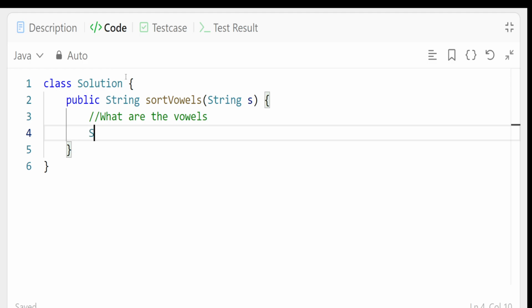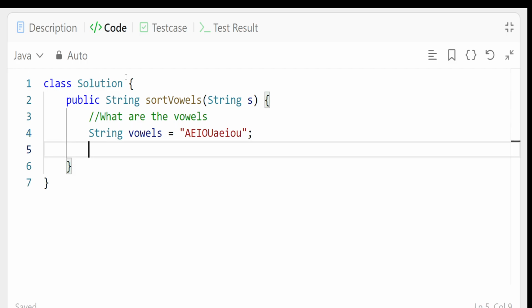Let's call it string S. Vowels are, in double quotes, A, E, I, O, U, uppercase, then we include the smaller ones, a, e, i, o, u. So these two sets are included here.